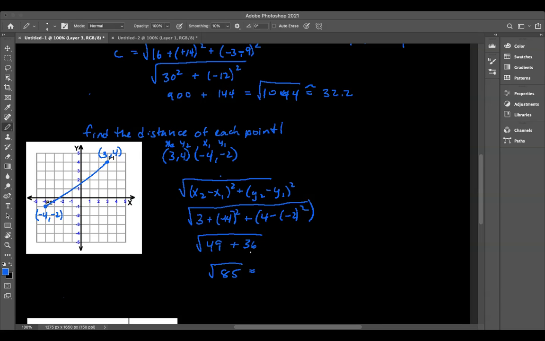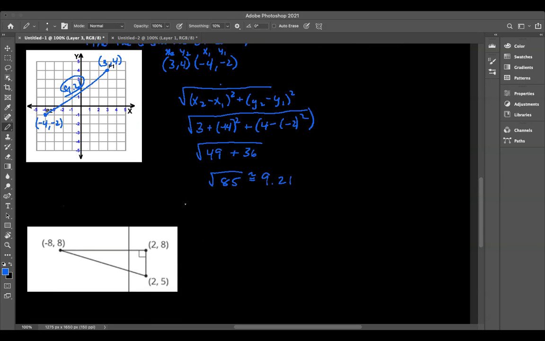17 times, not really worth breaking down. The other way you could do it is just take the value of it, and that would work out to 9.21. That would be the value of this one right here, 9.21, the length. There are a bunch of ways you can do it, but again, like I said, it's basically x2 minus x1 squared plus y2 minus y1 squared, with the square root on top of it. And that will help you get your answer.